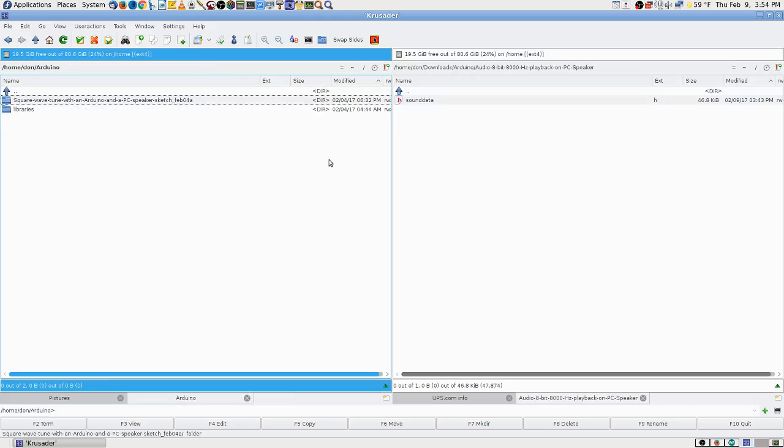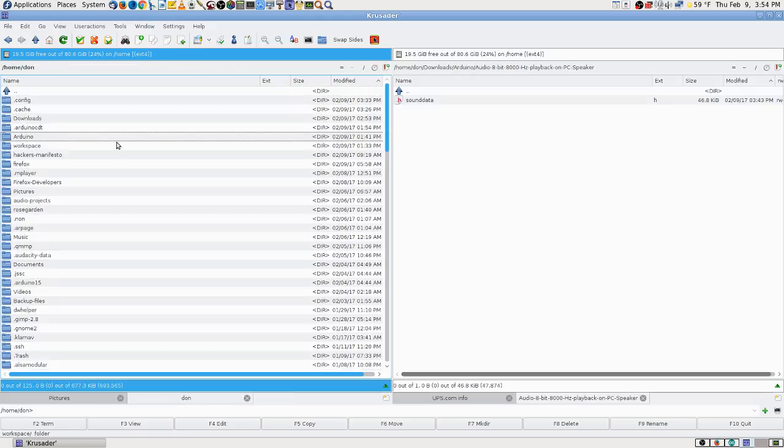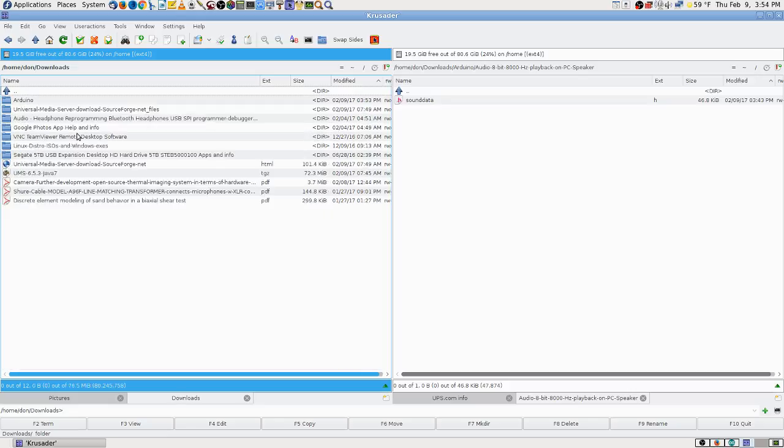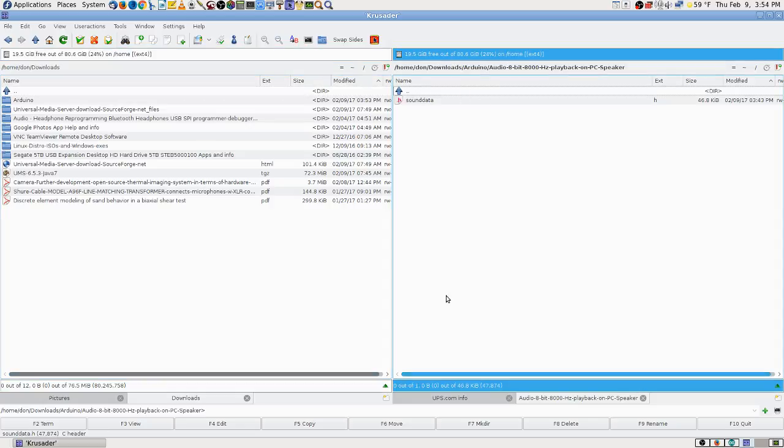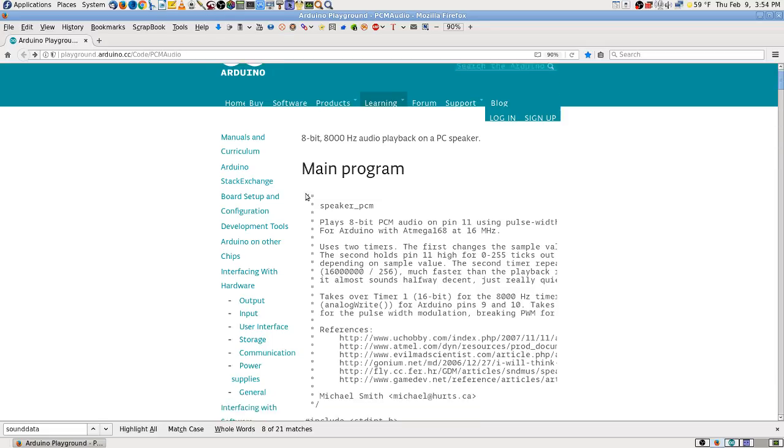Okay. Well, what I can do is just paste it in the Arduino app and save it, and it'll do it for me. I've already got my sound data H, so if I just save it into that folder from the Arduino app, then I'll be good, right? Right. I think I know. Okay.